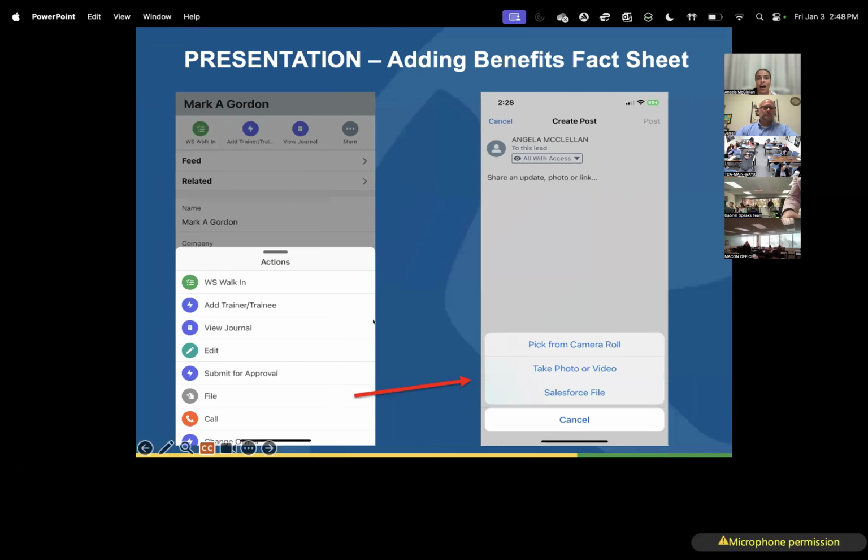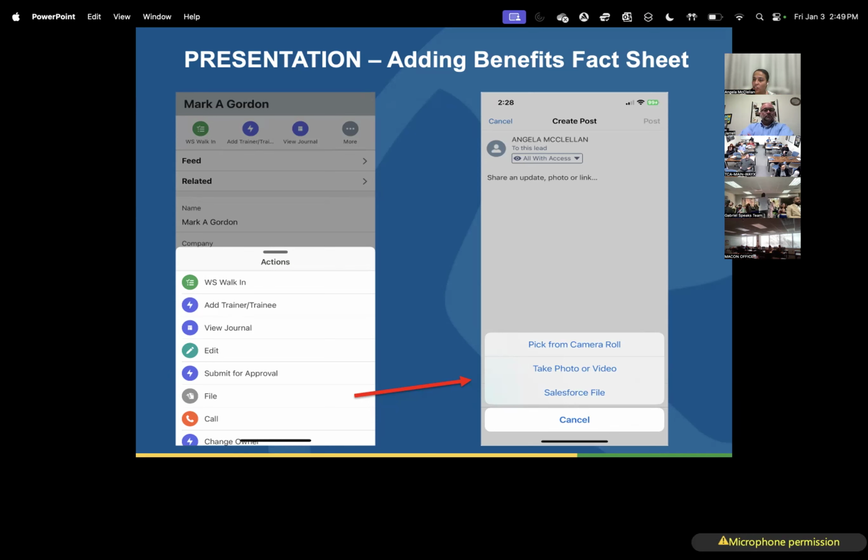So let's go back over here. When we are at presentation, we fill out the form with the decision maker and go over the questions. When we leave, let's say we do not close the 125. This is the scenario: when we present, they say, hey, I need to think about it a little bit more, let me talk to my payroll admin. I'm really interested, however, we already provide Aflac. I know you're just here to enhance, but let me get with my office manager and make sure we're on the same page. She's interested, but maybe you can come back and follow up with us next month. So we're talking about a presentation where we have not closed the account.